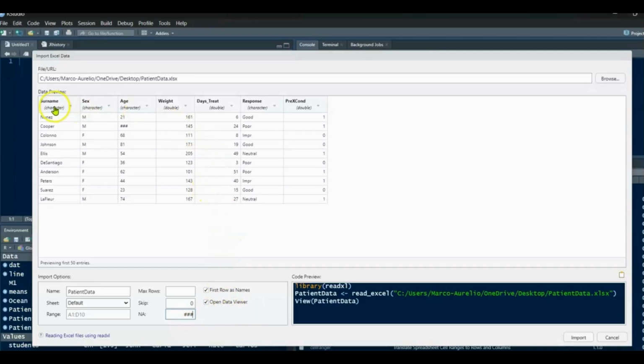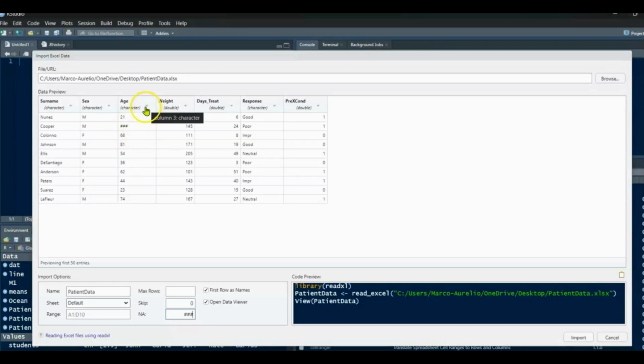The next thing we do is go up here and make sure that the variables are of the correct type. Surname is a character, sex is a character, age is not a character. Age is actually a numeric variable, but because of this here, R will interpret the whole thing as character. This sort of messed up the whole apple cart.